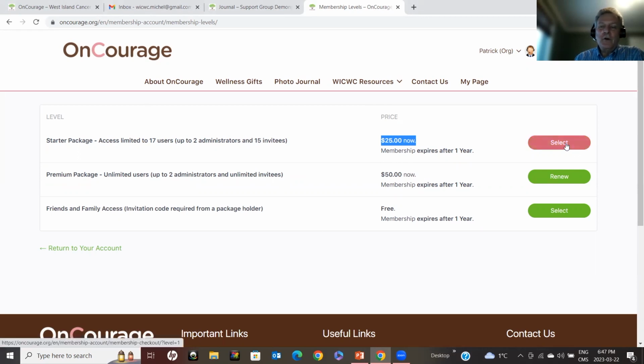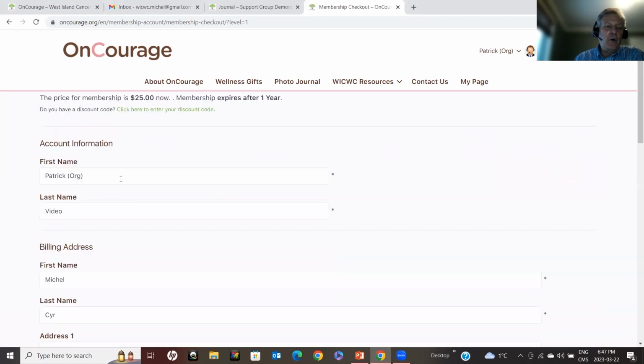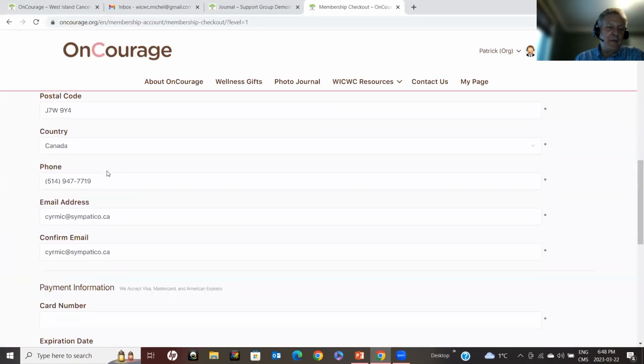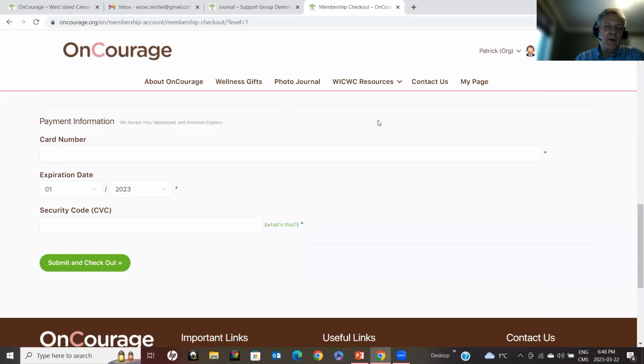And when you pick a package, they're going to ask you for information like what's your name. In this case, it already filled it because I already am the organizer of that group. But they would ask you basically for information about the group, how you want to call it, and so on and so forth.